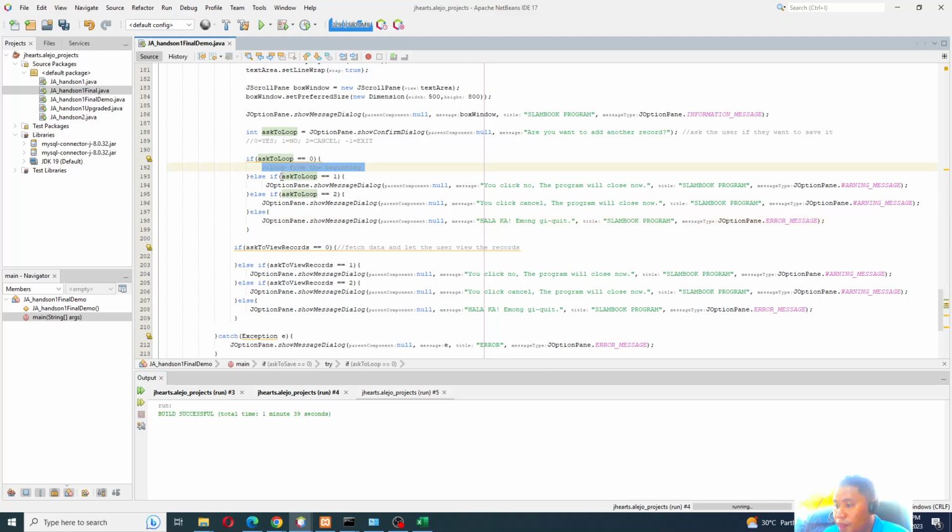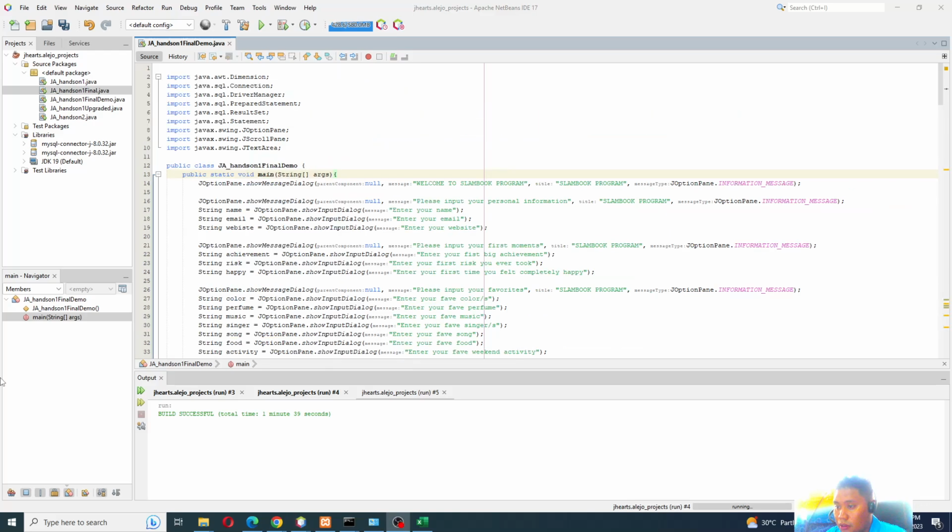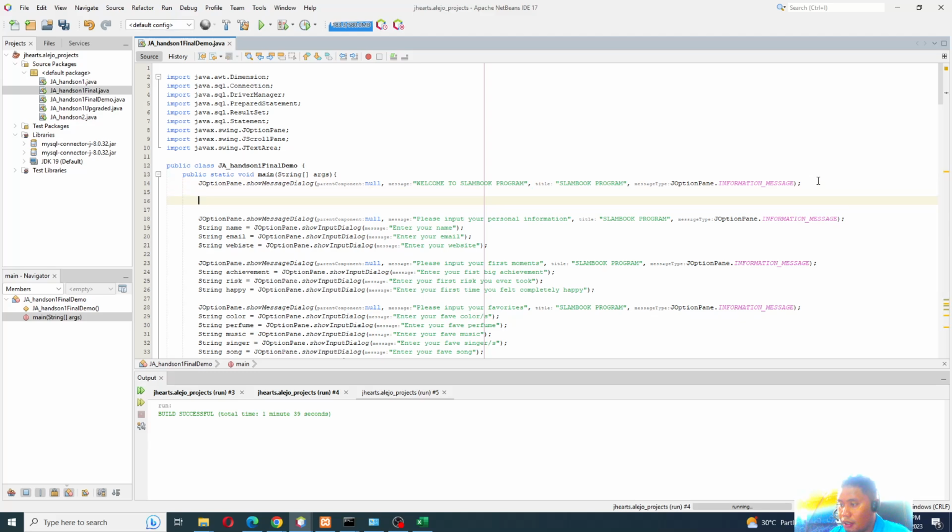Right now, before that, we will create a loop variable here. So declare a loop variable, and loop is equal to -1.